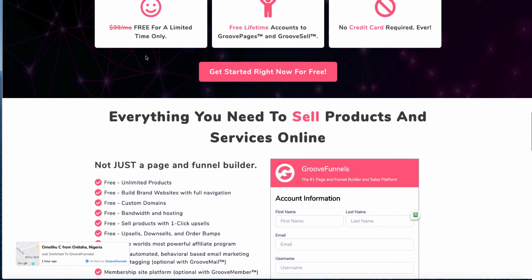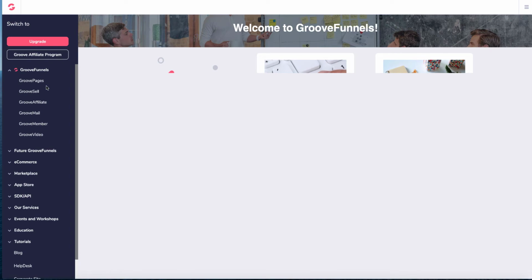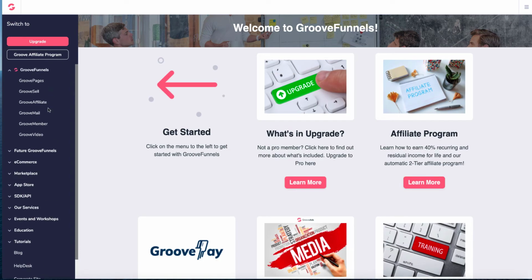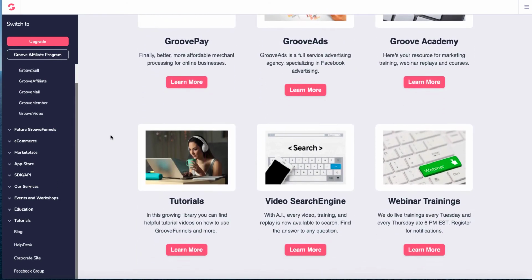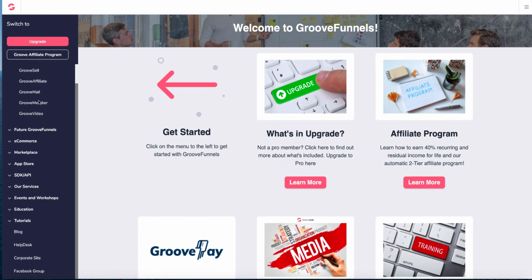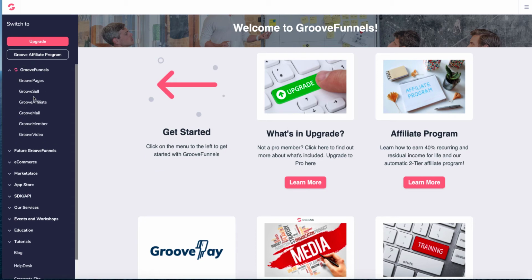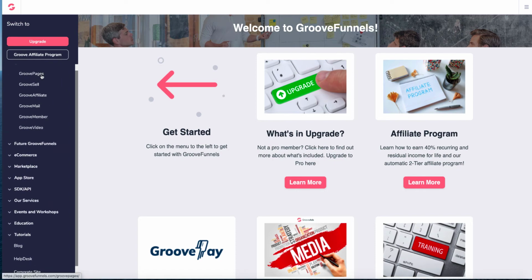So it's quite a quick method. Also, it's drag and drop. So if we go into GrooveFunnels, you'll see that there is an upgrade option. Now the upgrade option is if you're wanting everything that's inside of here. I must tell you that at the moment it is still in beta, so there's quite a lot of things that are a bit buggy, but are constantly being corrected, supported and changed, and there's also training programs showing you how to use everything. So the free version comes with Groovepages, GrooveSell and Groove Affiliate, and yes, you can be an affiliate for the program as well.